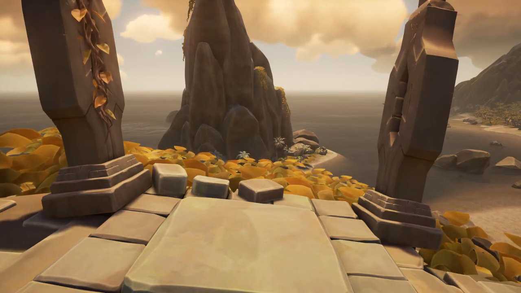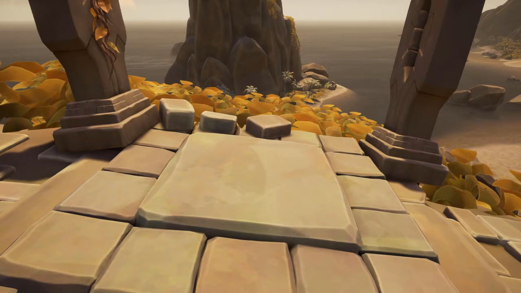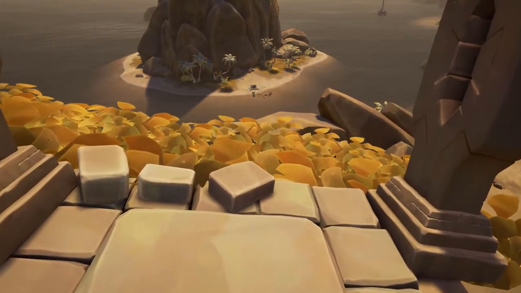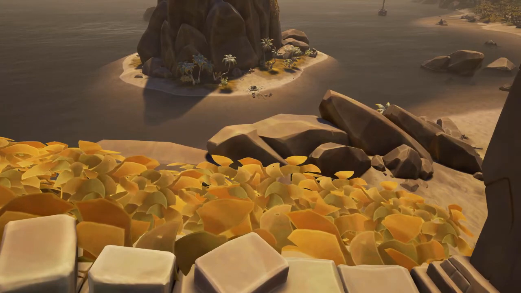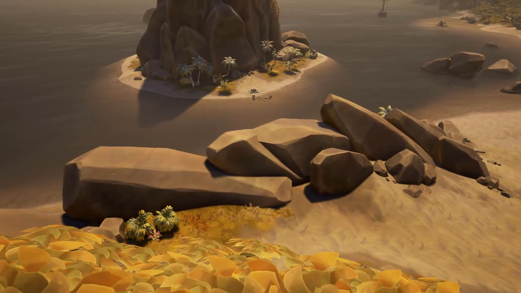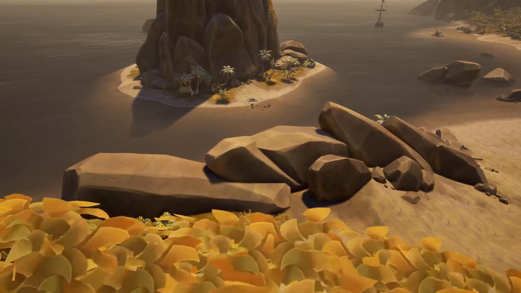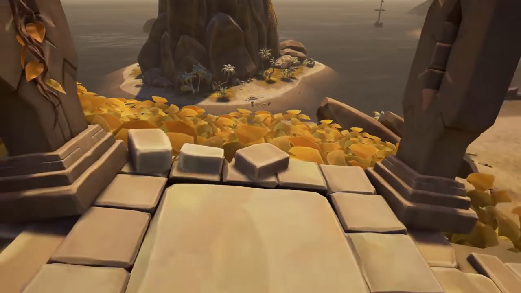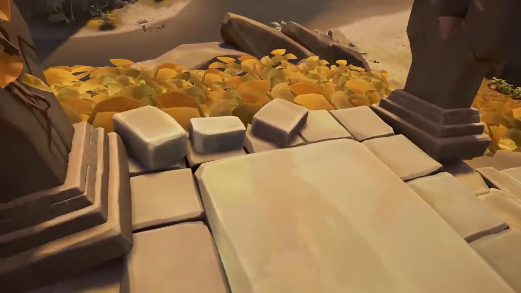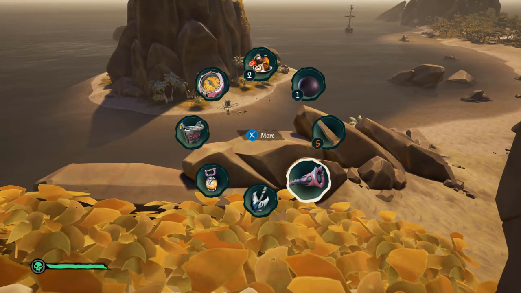Just a little something for you guys to look out for whenever you're out there. If you happen to see any of these little pressure plates, you're probably going to need at least one other person with you. Go step on it. Well, now it's not doing it. That's funny. But it'll raise that up over there. Well, it's supposed to, at least. There it goes.